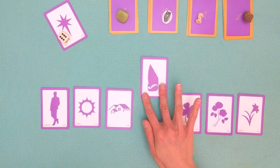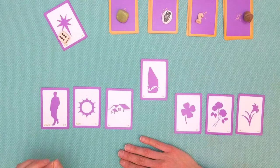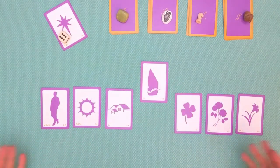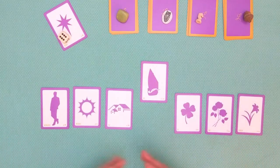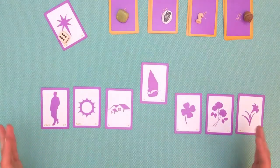But then we have the ship. Now, what's interesting is that the ship is on the other side of the house. Now, sometimes this can refer to a move. So you could be moving where you live. You could be moving your foundations. In general, the ship has to do with a lot of activity. It's an active card, it's an ambitious card, and every time we see it, it's about expanding our horizons. So because it's right in the middle of the line, this year you want to focus on expanding your horizons.